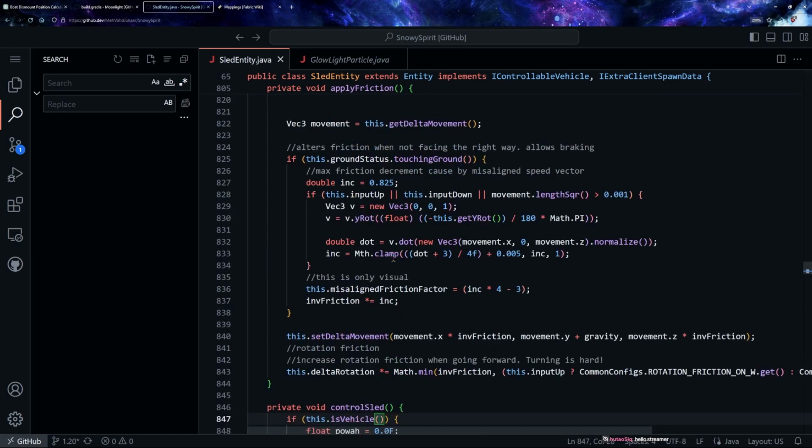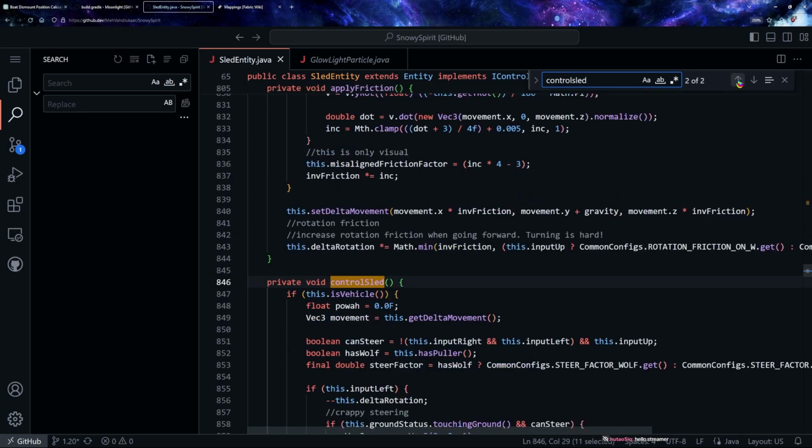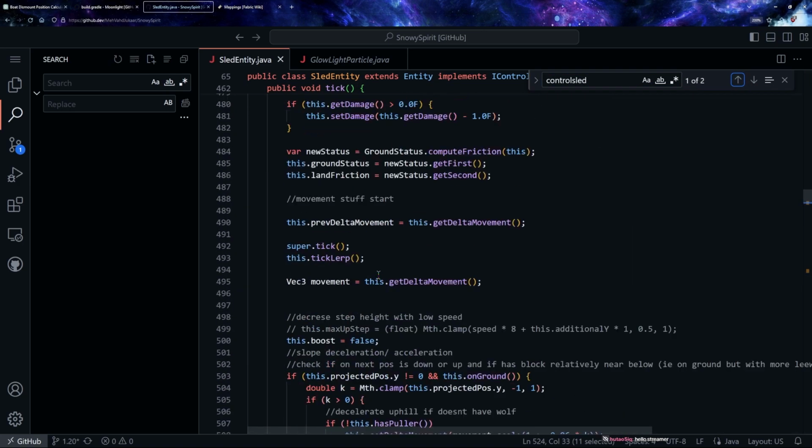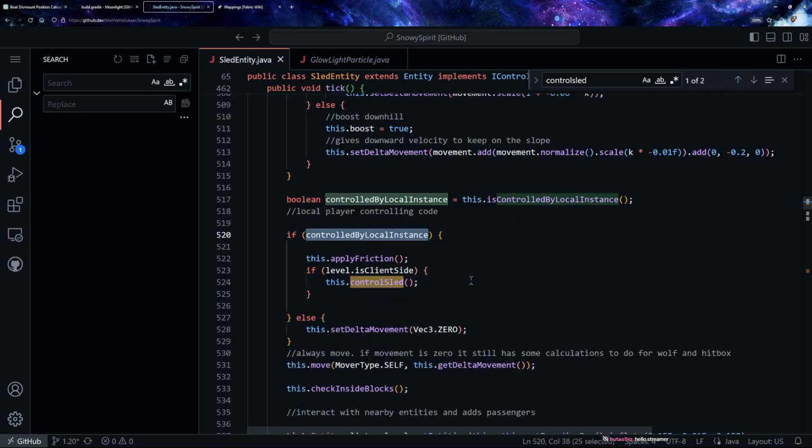And control sled, so on input update, I'm guessing, okay, we set that. Then in tick method, we check for this control sled. Let's see, at the end of the tick, okay. Is controlled by local instance, whatever that means.